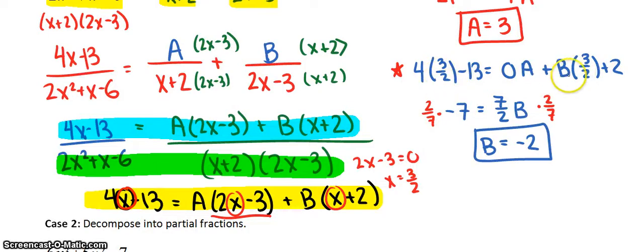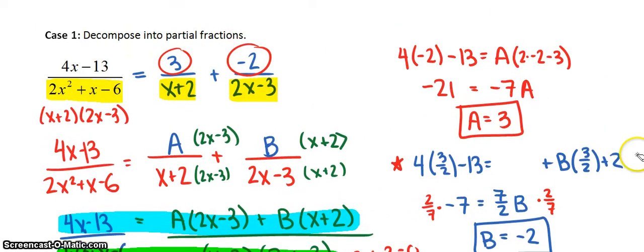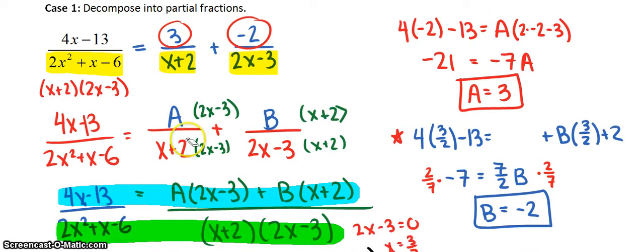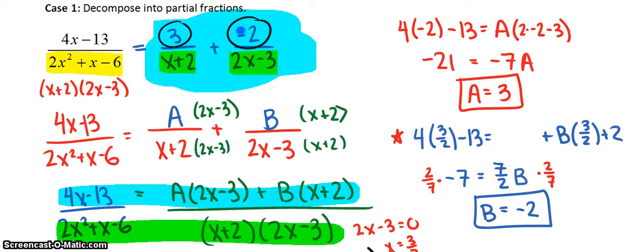Okay, so if I plug in 3 halves for x, that will also cancel out my a. I'll have 0 a's, so I don't even need to write that. And I actually get b is negative 2 once I solve, and you're going to have to do some fraction work there. So the point of this is now I found the numbers that go on top of the partial fractions, right? So I can break this down, and I get a is 3, so it'd be 3 over x plus 2, which is what we wanted, and b is negative 2. So negative 2 over 2x minus 3, again, is what we wanted because we already had our answer from the first problem. So that is how you would break down a rational expression into its partial fractions.